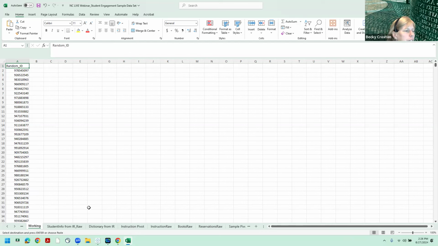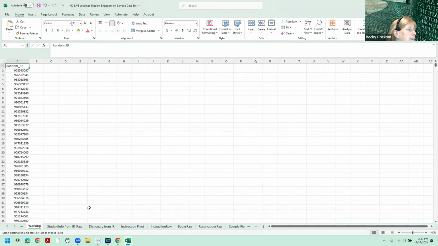And from there, we're going to connect in information about students' engagement with the library. And it's helpful to have the master list so that you can determine who is actually engaged with the library and who has not. Otherwise, if you're only looking at library engagement data, you'd only see who has engaged. But a critical part of doing this work is identifying population subgroups who have not engaged with the library.